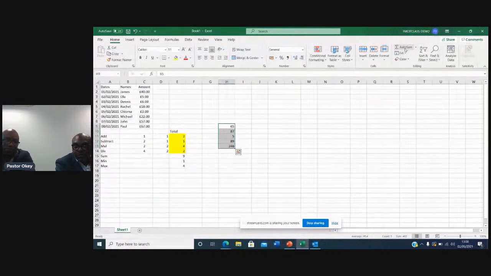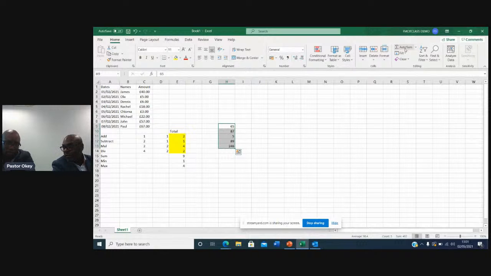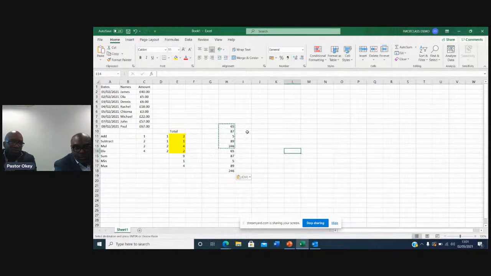You see, when you click on auto sum, it automatically adds them for you. So that's another shortcut you could use to do addition. So you just highlight the whole column. So I mean, if we say, for instance, I've got those there, okay, and I want to calculate all of this.